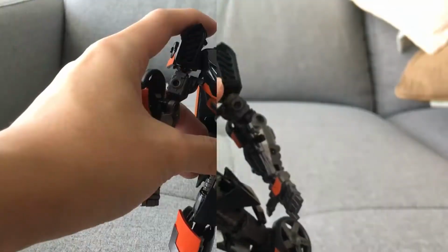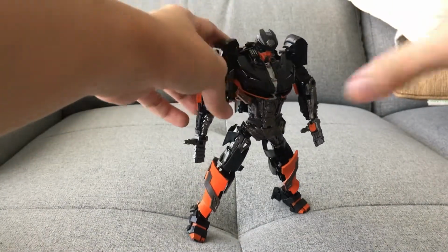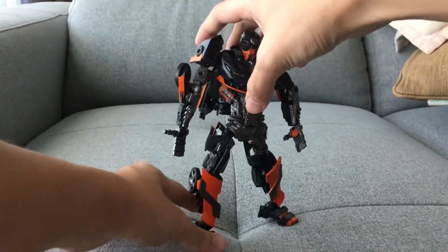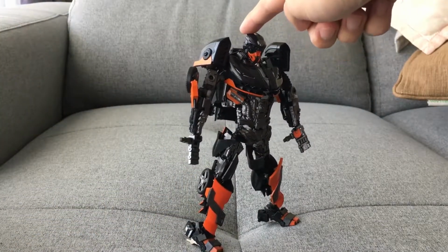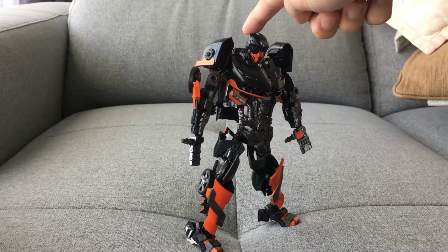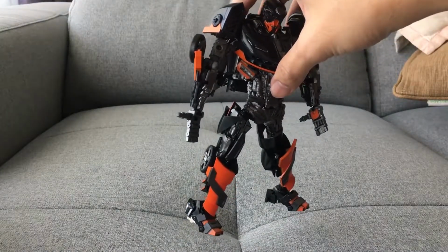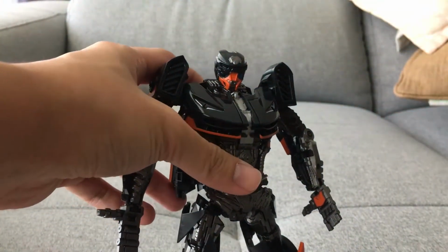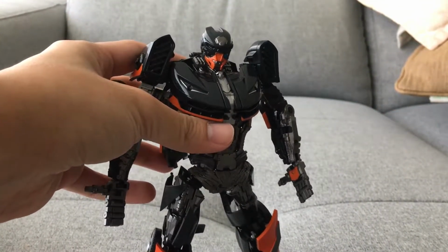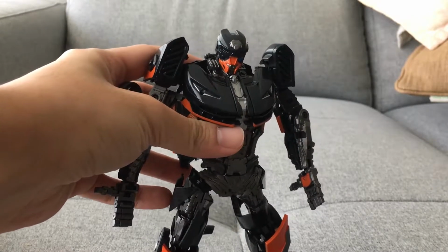Okay, anyway, so this is the first impression. But overall, I think the robot mode is promising. If I could get it to stand, it's good. I guess it is a very imposing figure actually, if you can overlook all the shortcomings. So, alright, let's see what it looks like in the vehicle mode.